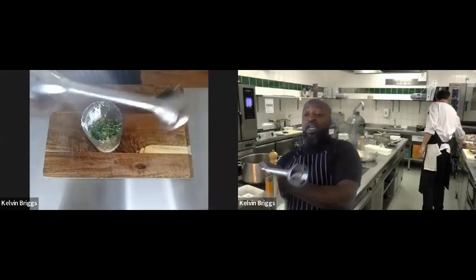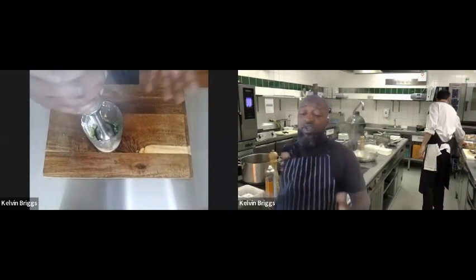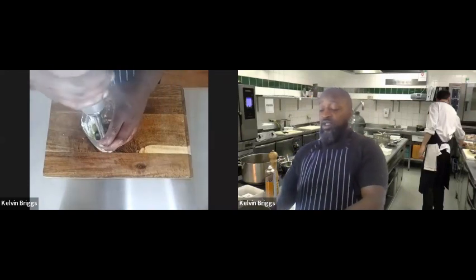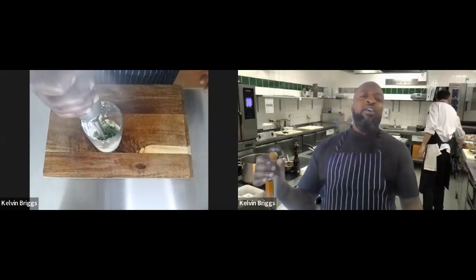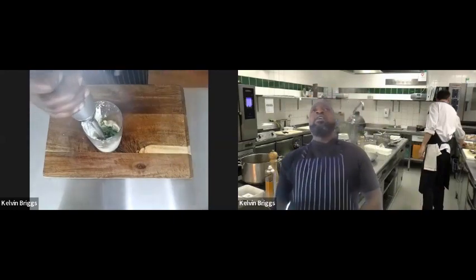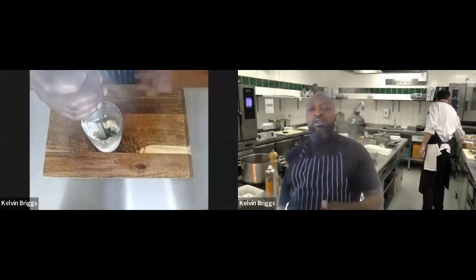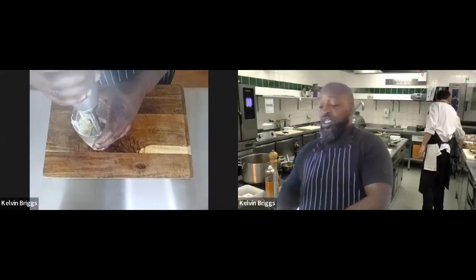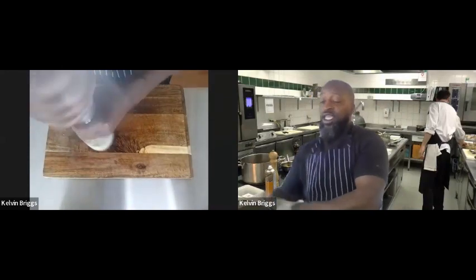All right, and this is what I mean. So I would really implore you guys to invest in one of these. These are really, really good. I really love using these when I make dressings, when I make sauces, when I need to really smooth things out. I love using this instead of a blender, because sometimes a blender is so much work to clean out, especially if you're making something as small as this, or a dressing. It takes a lot of work to break that thing down and clean it out. So I would rather hold all that off and just use this, and it's really easy to clean because I can just take this off just like that and clean that part and wipe that down. Easy peasy, right?